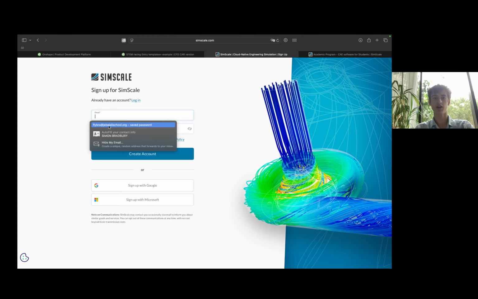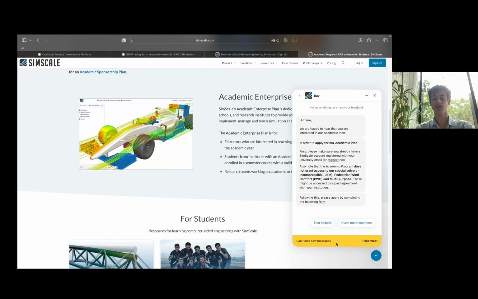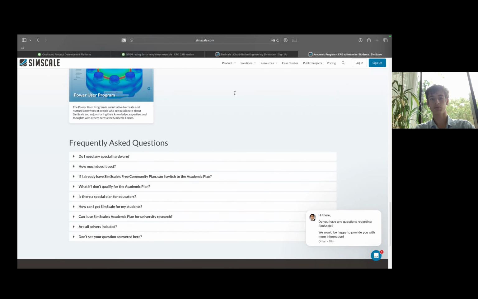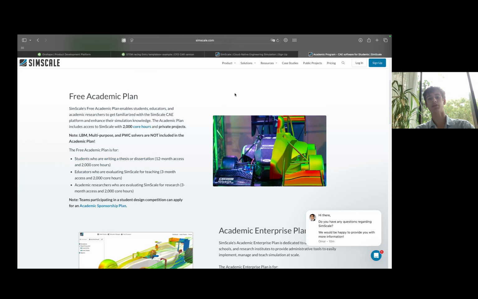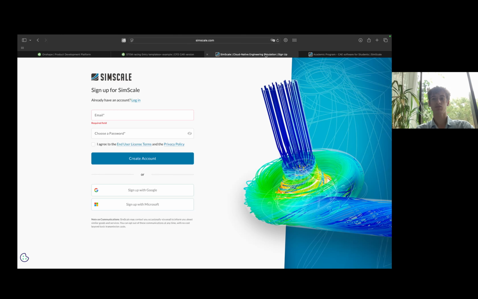So I'd use flybar@jebelalischool.org because that's my school email. And this is useful because if you then run out of your 10 free runs, you can apply for a SimScale sponsorship, which could be good anyway because you can put their logo on your portfolio. You log in, apply for academic plan, and they'll direct you to a form. They usually get back to you within an hour, so if you want a sponsor on your car and you don't have any sponsors currently, it's a really good thing to apply for.